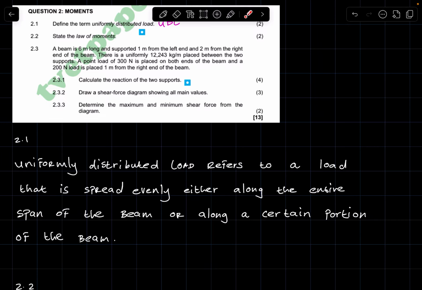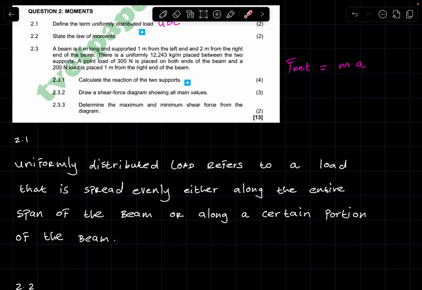Then you get dynamic equilibrium, where the object you're looking at is in motion, but said object is not accelerating. So if the object is in motion but it's not accelerating, then we take it as being in dynamic equilibrium. Why? Because remember that F net is equal to ma. So if a is 0, it means F net is 0, right? So as long as F net is 0, it means the system of forces acting on the object are cancelling each other out, hence the system is in equilibrium, right?